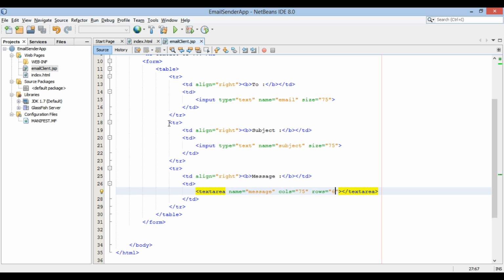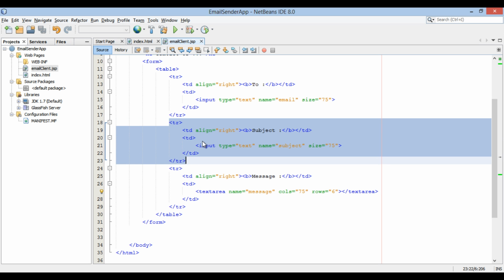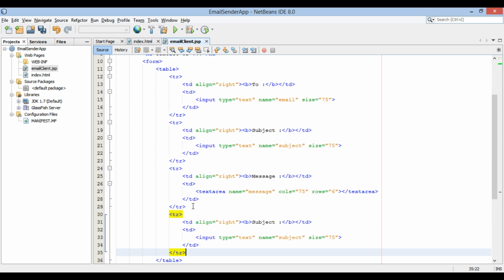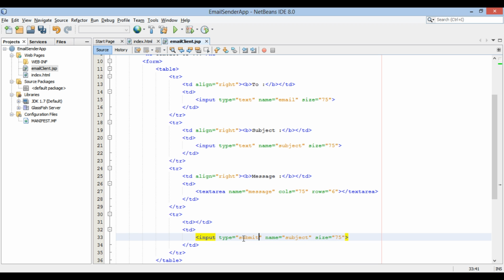Let's copy the full TR element and paste below, to provide a fourth row for the send button. Leave the first TD element empty. In the second TD, provide a submit button. And as it is a submit button, provide input type as submit.